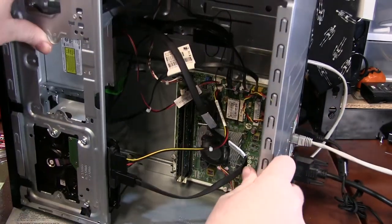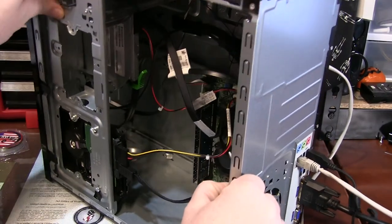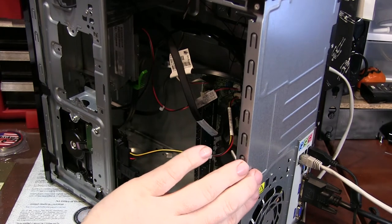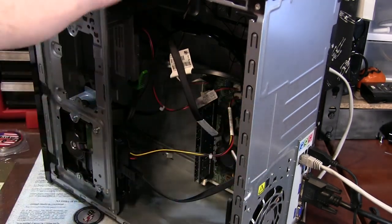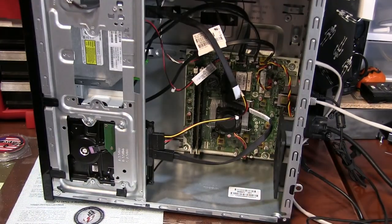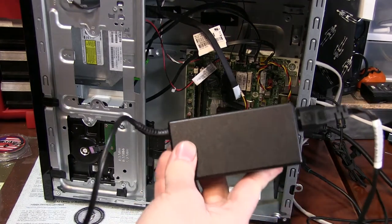For video cards, obviously there's nowhere to plug one in, and you can tell that the case here was made to accept it, but then they never actually stamped it out, or punched it out after they stamped it. The power supply even, you notice there's not one in the case. It uses a transformer on a cord.